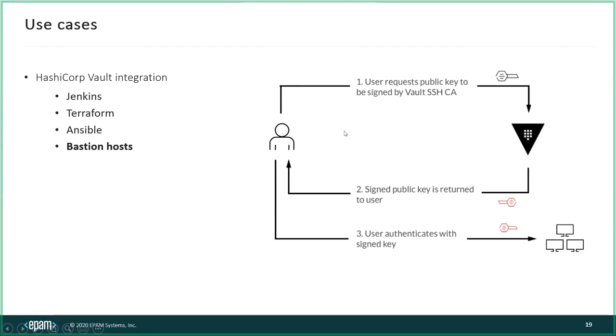After that, if I'd like to SSH to my Bastion host, first of all I authenticate using LDAP. Then I send my public SSH key and get it signed by Vault. Finally, I use the newly signed key to log in to my Bastion host in AWS.